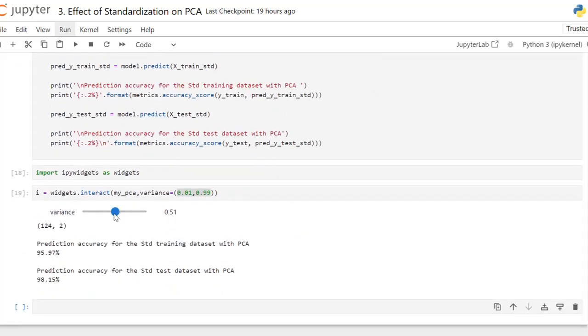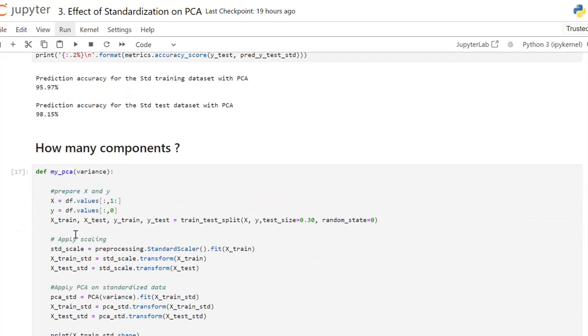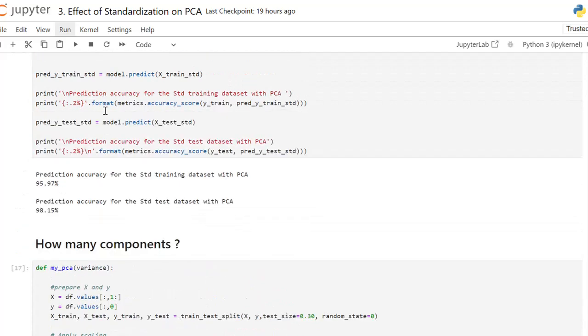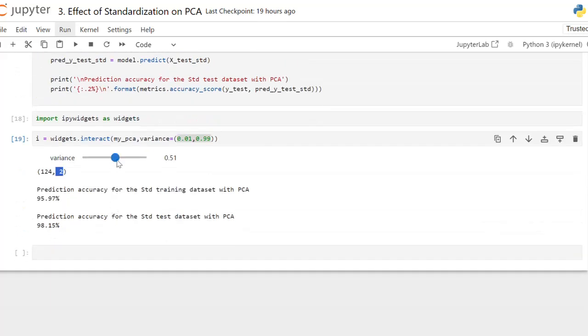Okay, after execution, what do I get? So if I change the variance, currently it is 2, 95, 98. So this was the original thing, right? So this is what we have also got here. PCA was 2 before, right? So now if I change the PCA value, if I change the variance, you see the accuracy for training and testing is changing, right? So it should not be highest, right? 0 to 1. Why? Because data is standardized now. Variation needs to be in between 0 and 1.